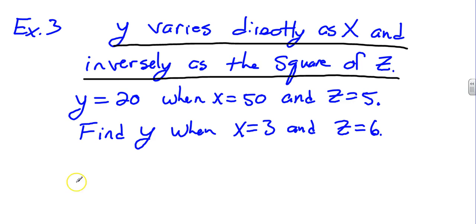All right, so the very first thing is you got to write the equation. So you got y varies, that's your equals k. The direct part goes with the x on top, and the inverse part means that's going to go on the bottom. And it's one of those easy little things that's sometimes, again, if you get in too big a hurry, it's not just z, it's the square of z. So it's z squared, and sometimes people will put a square root there. I didn't say square root. It's just z squared. So the square of z is, there you go, z squared.